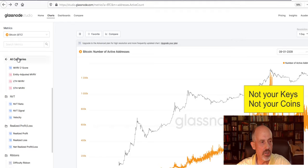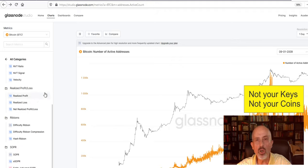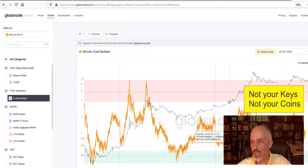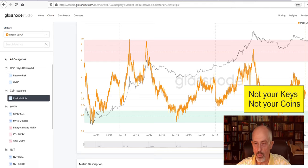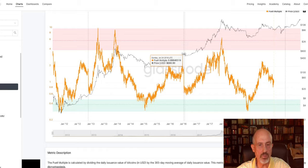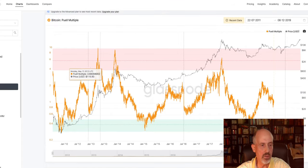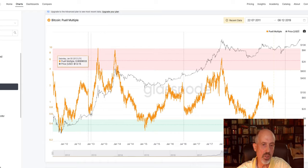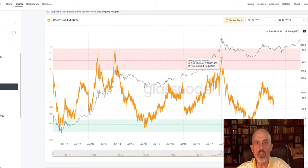They have got tons of different charts, and if you go into Glassnode and then you click on market indicators, then this is what you will see. And just to show you that there is some legitimacy in regards to those analyses. So if we take here, for example, the Puell Multiple, doesn't matter what that is. But as you can see here in this chart, every time when there was an all-time high or a peak, this orange line also went into the red area. So that means, in other words, if you read this chart correctly, if this indicator goes into the pink area here, you have to start selling or looking into selling your coins. It might be a risky area if you keep them.